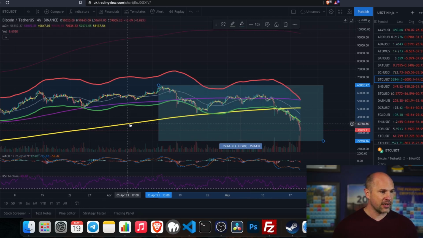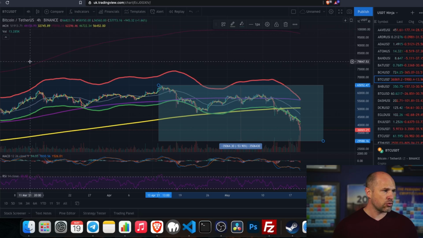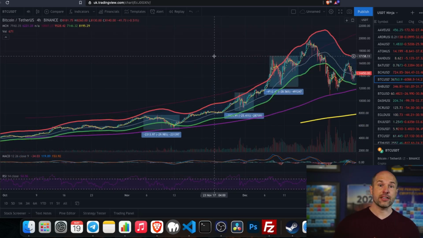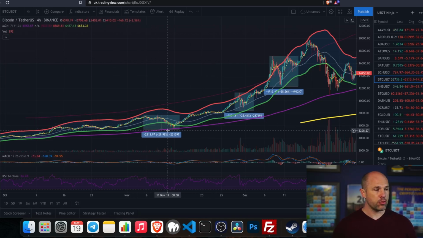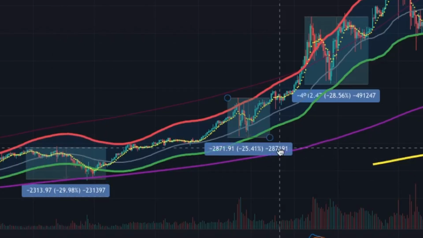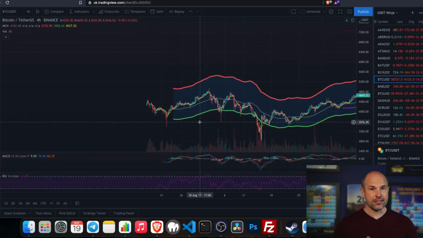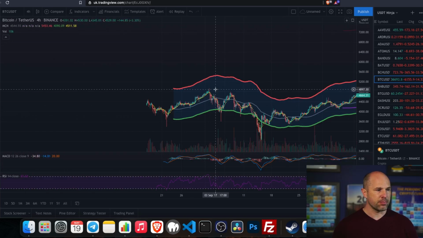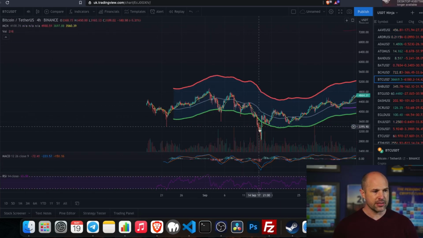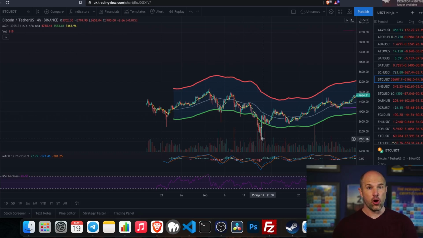So this yellow line here that you see, this is the 120-day moving average, and if I scroll all the way back to the 2017 market, right here we can see some of the previous pullbacks back then. This is towards the end of the market, and they were only coming down like 29%, 25%, 28%. Now, if we scroll back down here somewhere, this chart doesn't go back far enough. This is a Binance chart, so it's not quite enough, but you can see this big dip here where it did come down an awful long way. And that is pretty much where I think we are today.